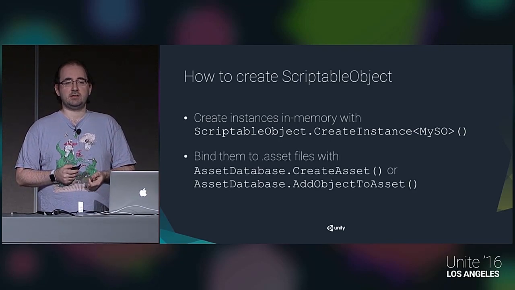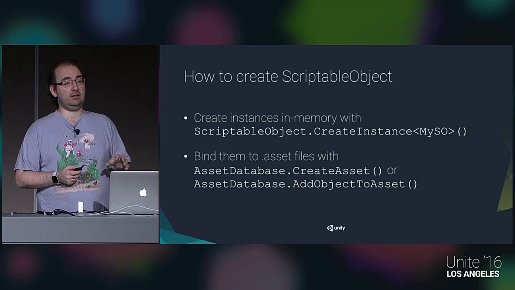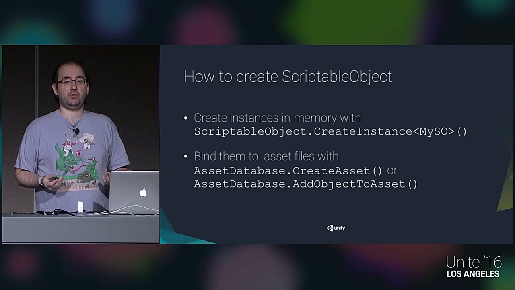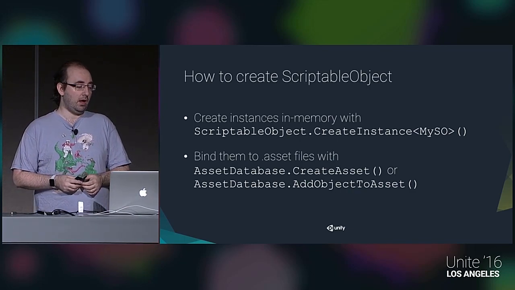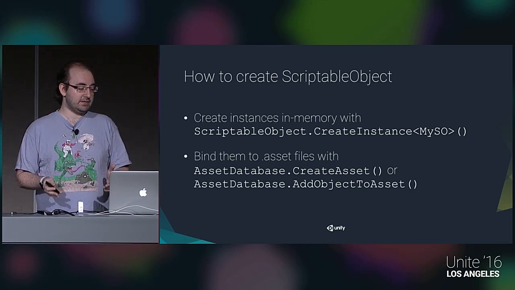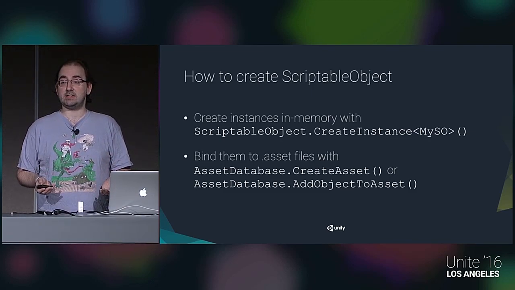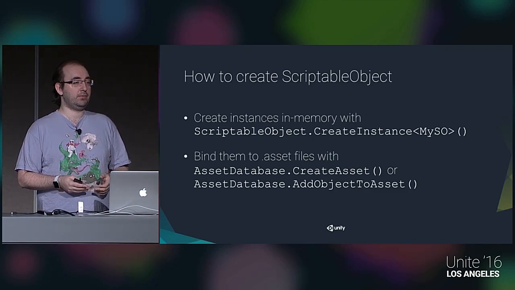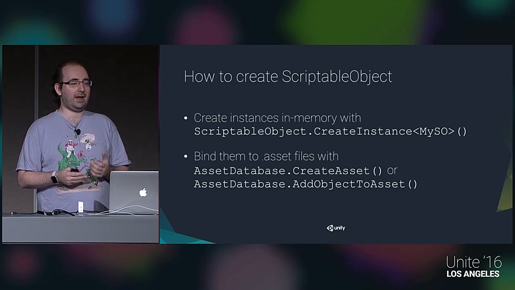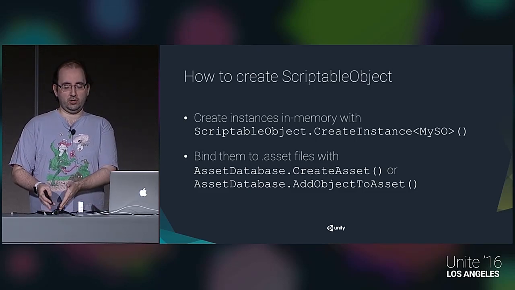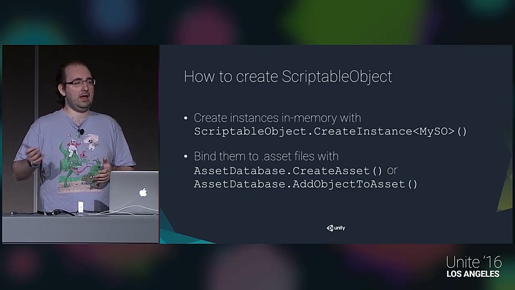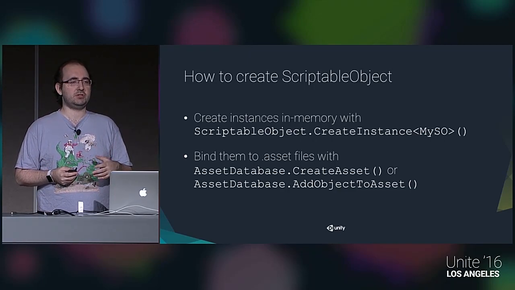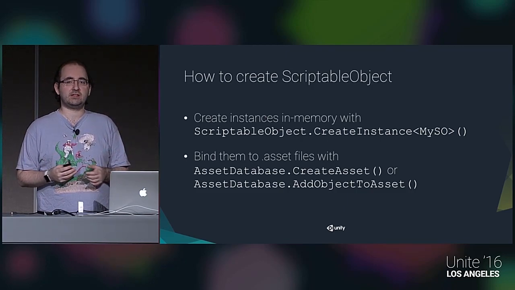Once you've made one of these things, you can also bind them to an asset file in the editor. All the asset files that you create, all the custom assets you create, they have to have the .asset extension. But having made one of these things, either using AssetDatabase.CreateAsset or using AssetDatabase.AddObjectToAsset, you're then able to pack these things in. So this is how you have the control over how these things are put together. You can just have one object in a file, or you can keep on packing extra objects into one asset file, whatever suits the situation you're working on, whatever suits the way of thinking about the problem that most makes sense to you.